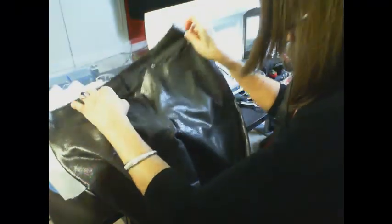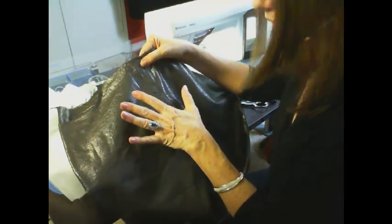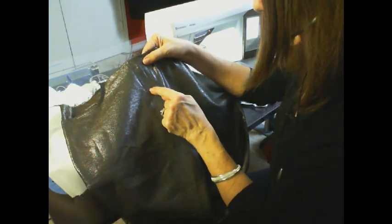Let me show you. So here's my pant that I'm going to line. This fly is on the right side in women's. In men's it'd be opposite, but we're talking about women's here. If you're talking about men's, you'll just completely reverse it. But this side is the right side of the pant.